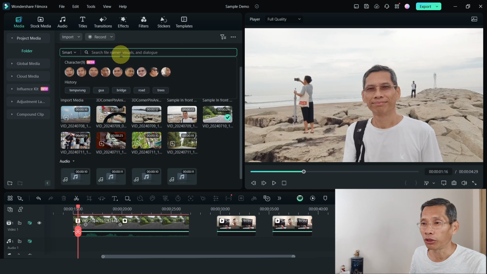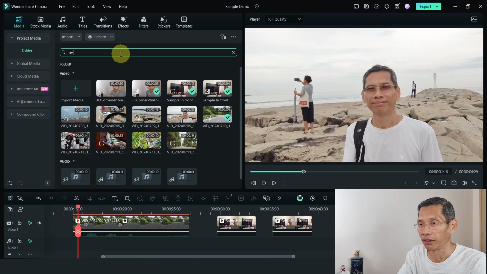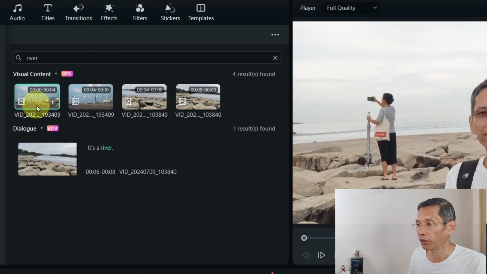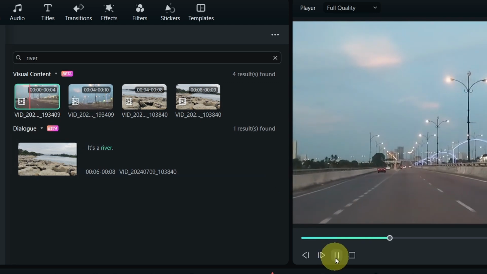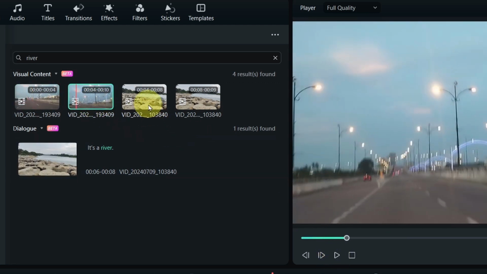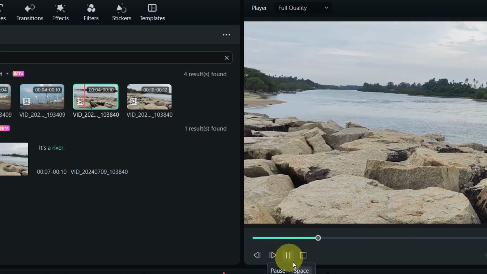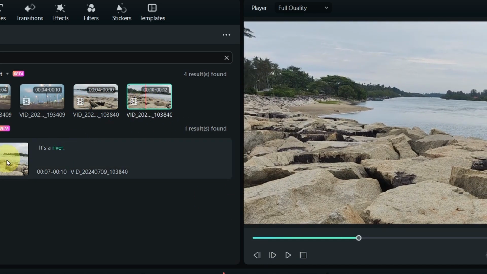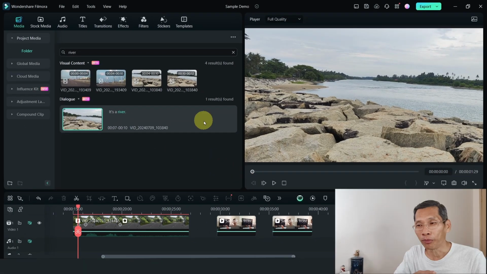Now next, it can also select based on the scene within that video. How amazing is it? So let's just look at this: I type in the word river, and it has identified all the clips that potentially look like a river. Okay, now this doesn't look like a river, but this one does. Okay, and the next, this one as well, a second clip, and this as well. I'm sure by now you get the idea how fast it will save your time.